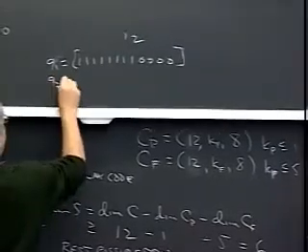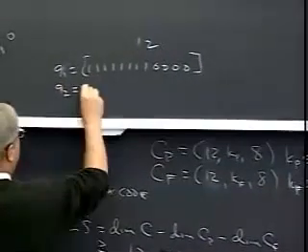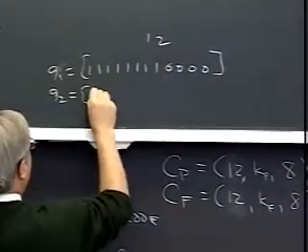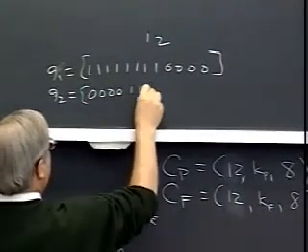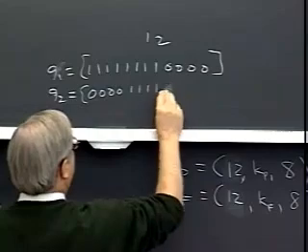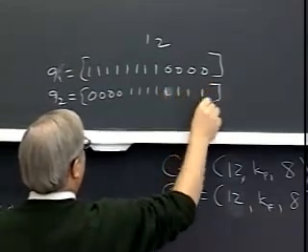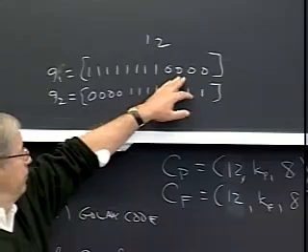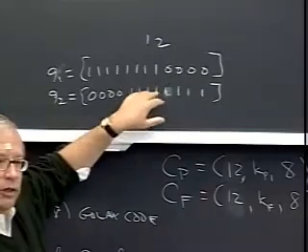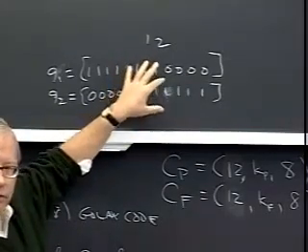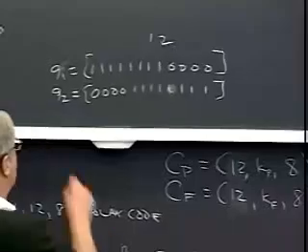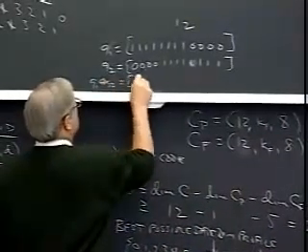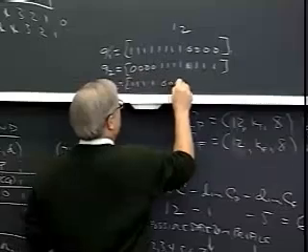We want to add another one so that the total code has minimum distance 8. This is really only subject to permutations. There's only one thing it can be. We need another weight 8 generator, and it needs to differ from this in at least 4 places so that when we take the mod 2 sum of these two, it has distance 8. And we want G1 plus G2. You know, this is really the only way it can be.